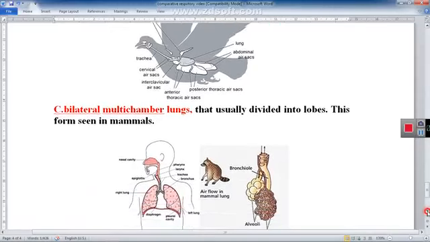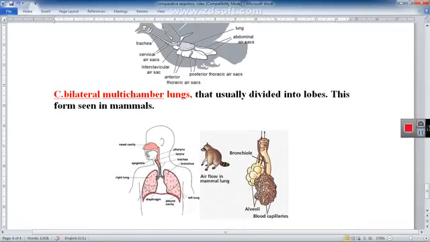The final form of modification in the lung is the lung which is seen in humans and in mammals, where you have a lobulated lung, with many lobes. Each lung shows multiple chambers, and this is the usual form that is seen in the lung. The human lung is divided into many lobes. The right lung contains 3 lobes. The left lung contains 2 lobes, and each lobe is divided into many chambers or bronchopulmonary segments, and this form is also seen in other mammals.